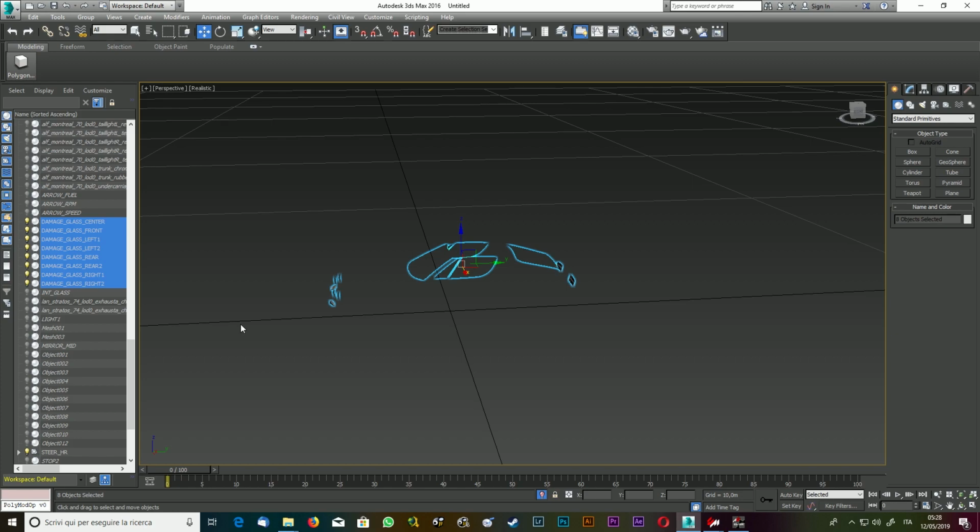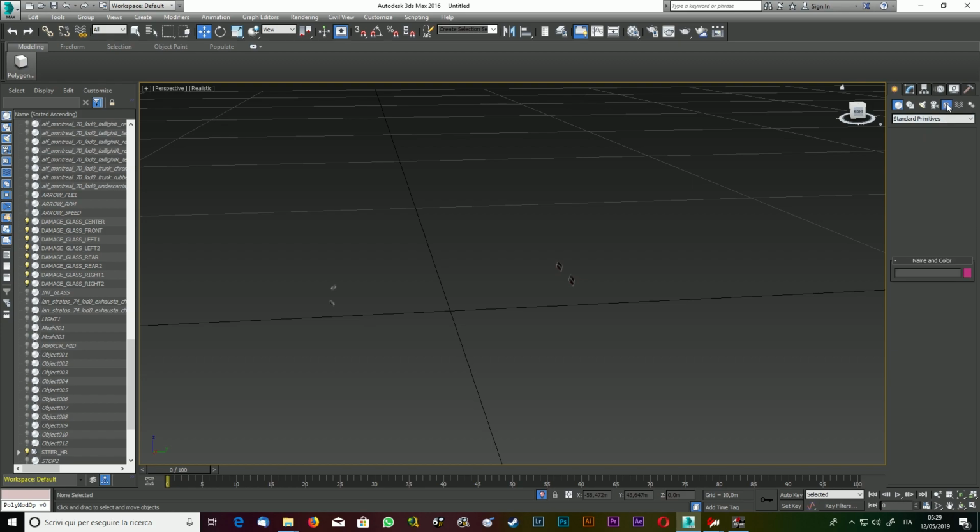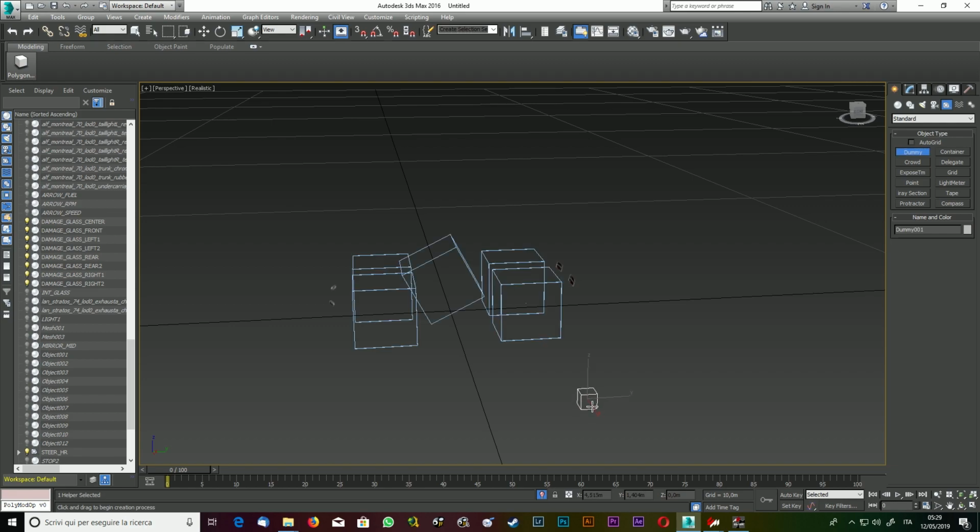And we need to create the dummy for each damaged glass. A dummy is like a container, and it's important because the container must be present when we load the car in the QNOS editor. So we go in the first menu here, create. We see the helpers, and then create a dummy. Okay, it's a small dummy right here, small. And we name it, in our case, damaged glass.